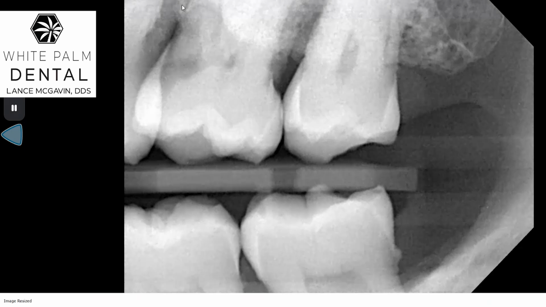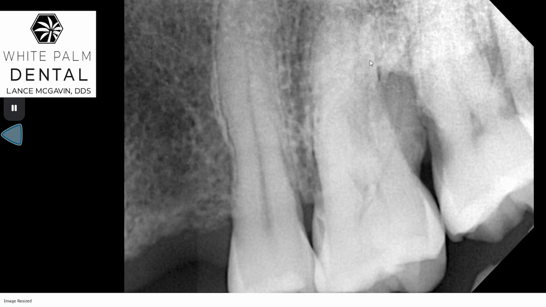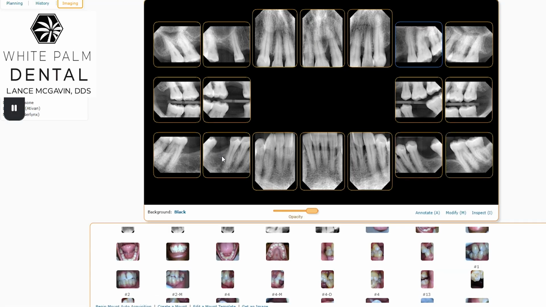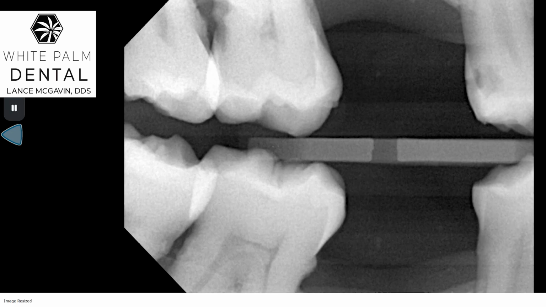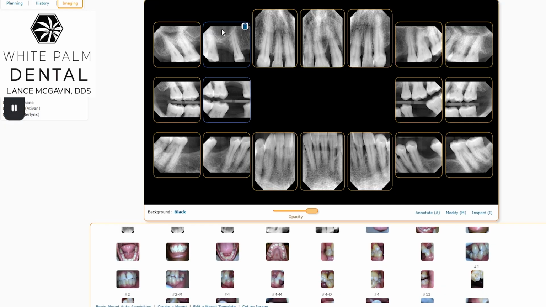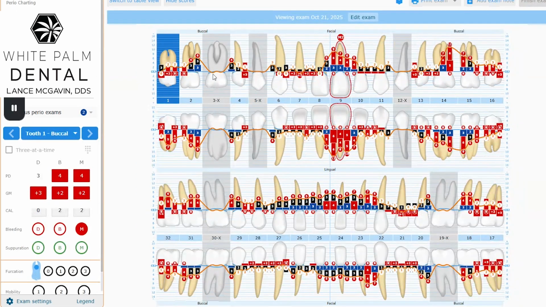It's obvious. There's obviously a large defect up in there. It's kind of hard to see on this one because it's a PA, but look at that. We can see that large defect coming up in here. And so we need to correspond what we're seeing radiographically. Look in here, there should be something definitely going on in here. Let's look back at our perio charting. Yep, boom, it goes up into here, goes up into here, up into here. So this perio chart right here is perfect.